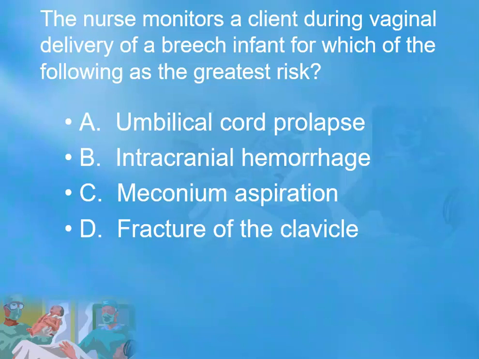Think about it. If the baby's breech, it may not be that big old head that's kind of sealing off that cervical area. So if it's just the feet, that baby still has some adequate room around the presenting part for that cord to slip down and prolapse. So if you answered A, that's correct.